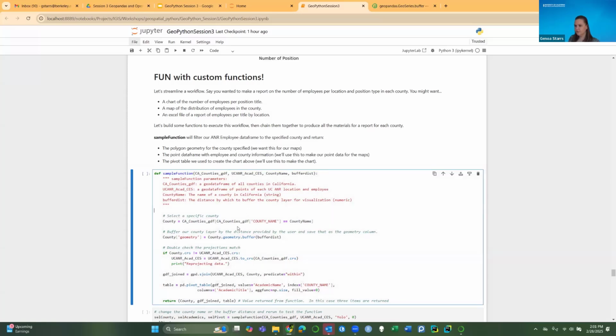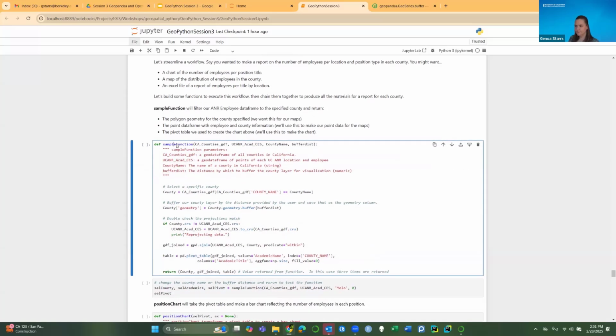So here we go. Sample function takes the California County geodata frame, the cooperative extension locations, the name of the county, and the distance of a buffer, in case you want to include a buffer out of the county a little bit of distance to capture more information. So we're going to define that function, and you can see at the bottom, this is what it returns.